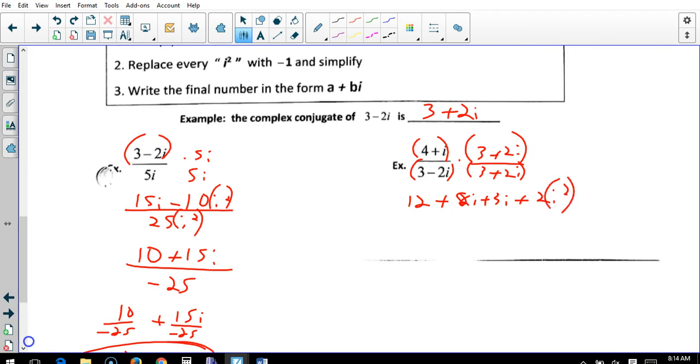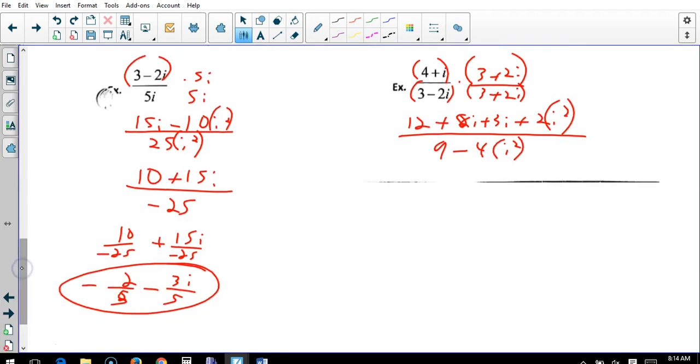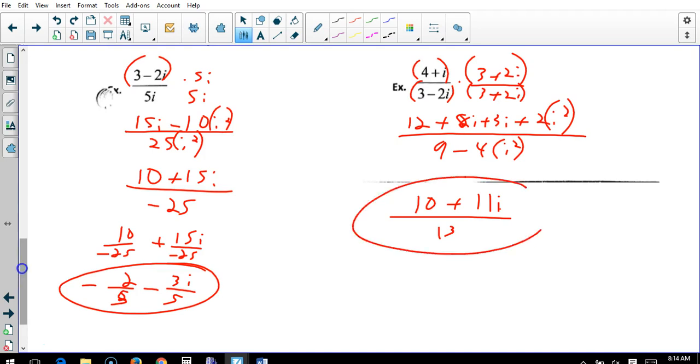Remember, that is negative 1. On the bottom, 3 times 3 is 9. Remember, the inside term is going to drop out, so we just review first and last. So it's going to be minus 4i squared, which is going to be negative 1. Now we just simplify everything. On the top, this negative 1 is going to make 2 negative, so that's 12 minus 2 is 10. Plus, 8i plus 3i is 11i. On the bottom, the i squared is going to make 4 positive, so that's 9 plus 4, which is 13. That's as far as we can go.